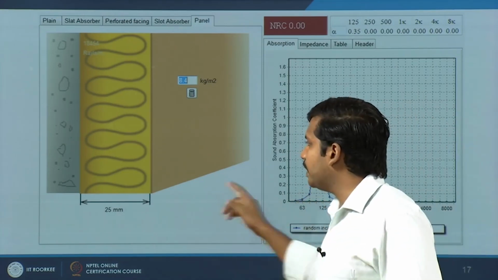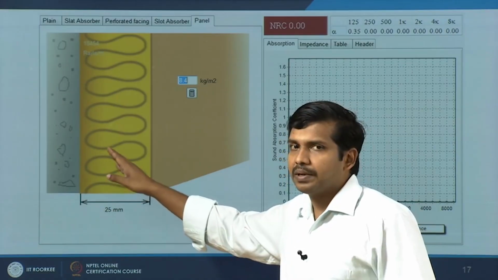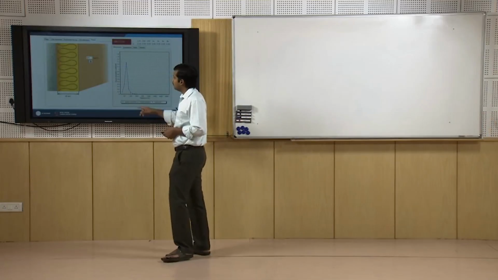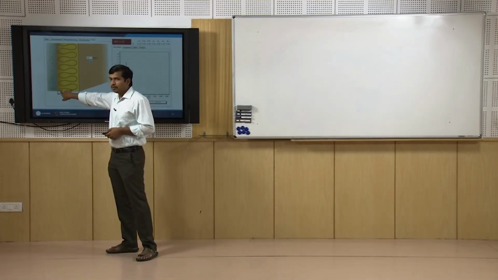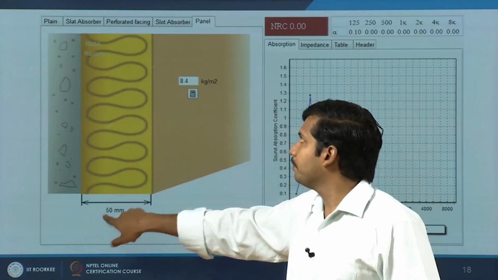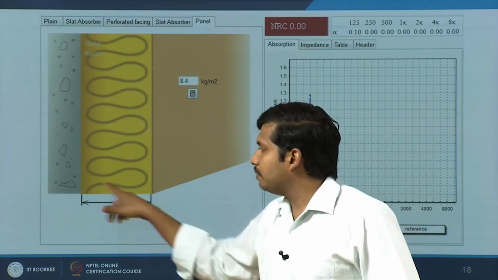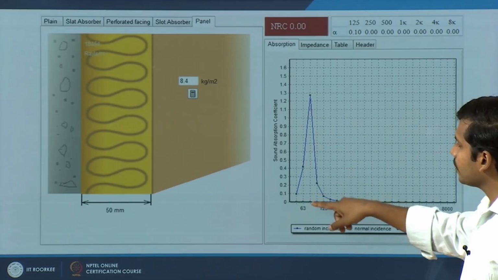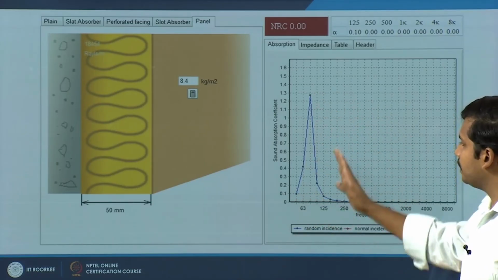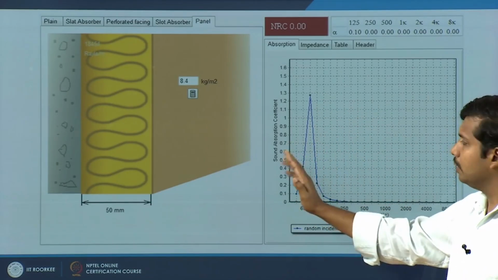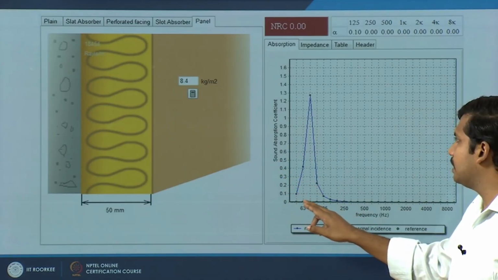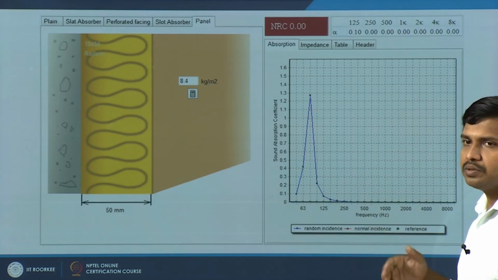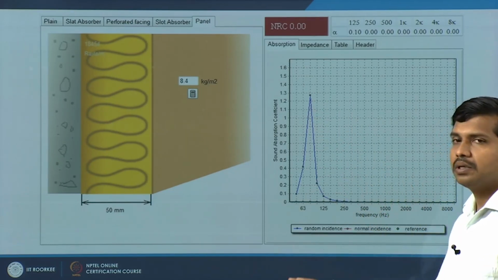The absorption also varies with the thickness as well as the presence or absence or type of material used for the backing. Now I am increasing this glass wool from 25 mm to 50 mm. The material is same, wall everything is same, just the thickness has increased. Now take a look at this, the sound absorption frequency has shifted further lower, now it is getting much closer to 63 hertz and the absorption coefficient is also increasing. You also get a very high absorption, it is shifting towards a low frequency.